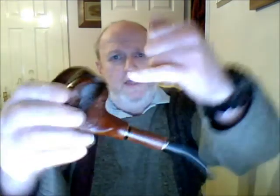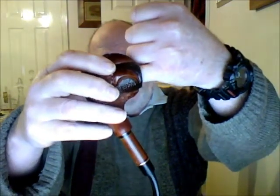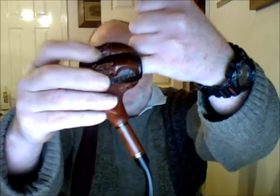Had my first smoke today using this pipe. I half filled the pipe. As you can see, this is my pinky finger. It's still not touching the bottom, just touching the bottom now. So it's a good inch and a quarter deep. So I half filled it and had a smoke this afternoon while watching the news.